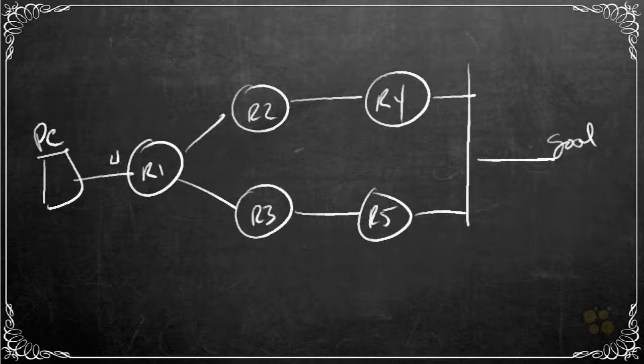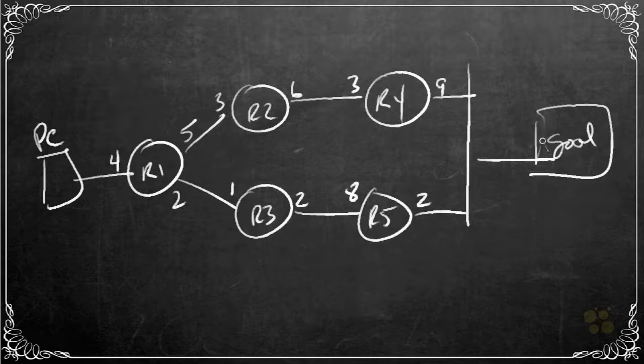So I'm going to put a cost of 4 here on this interface, a cost of 5, cost of 2, cost of 3, 1, 6, 2, 3, 8, 9, 2, and that's it. So with all those costs involved, for R1 to make a forwarding decision over here to the goal, which path would it use? That's my question. Would it use path A, the top road, or would it use path B? And I'm going to give you a few seconds to do that math, to think about it, just like you would if you're an OSPF router. And then when we come back, we'll review our answers together.